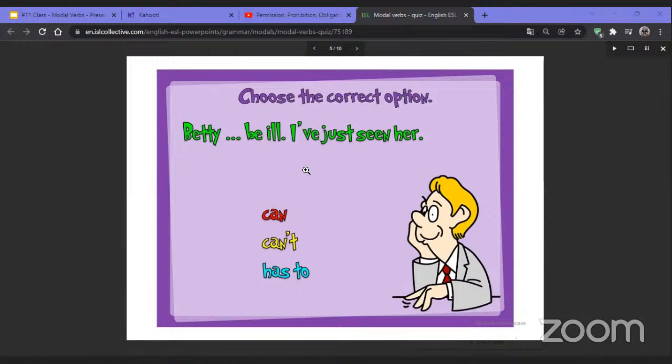Yeah, there's a really important difference between can and can't. Tenemos que enfatizar bastante el sonido allí. So, okay, good work. What do you think, Miss Indira? Yeah, that's correct, because it's not possible that she is ill or sick if we just saw her, because if she were ill or sick, she'd be at home in bed. She wouldn't be at school or work. So good job, Luisana.